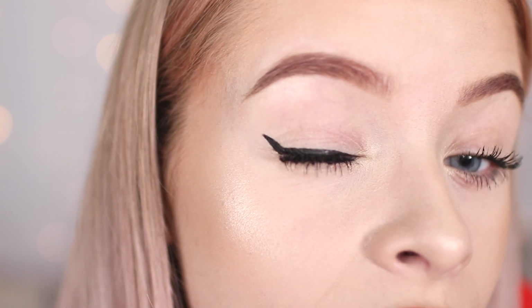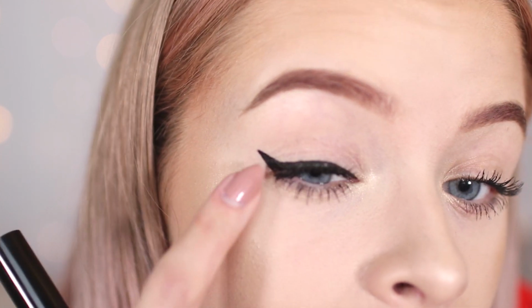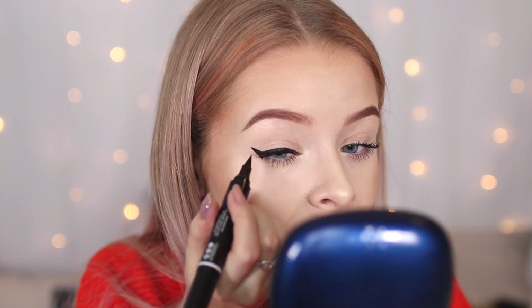I think I would then go back in and neaten it up a bit and connect the line a bit more, because I feel like it just looks a bit disjointed. There's kind of like a missing bit here, if you see what I mean. And because I've done eyeliner like 500 million times, I'm okay at it. I'm definitely not the best, but I feel like if you were really, really bad at doing your winged liner, it looks okay. It looks pretty decent. So what I'm now gonna do is actually go back in with this pen and connect that line a little bit more.